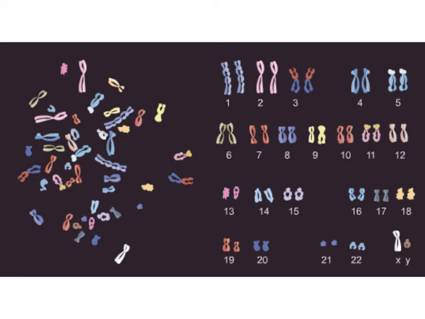So on the left we've got someone's chromosomes, and on the right we've got them just reorganized into their 23 homologous pairs. You know that humans should have 46 chromosomes, and that's 23 homologous pairs. And really this photograph on the right is called a karyotype, and we've got two here, and they tell us quite a lot about the person.